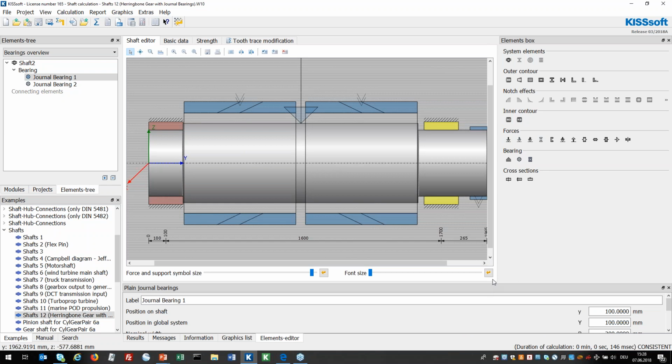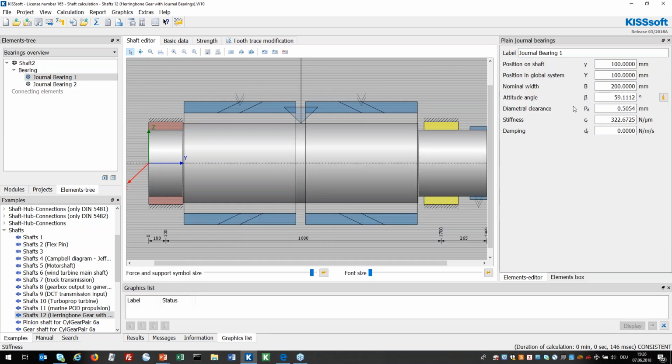This didn't exist before, and so you can see now this journal bearing. As is typical for them, they have a nominal phase width, not an individual point support. Also the attitude angle, the diametral clearance, stiffness, and damping. These are typical values needed for the calculation of journal bearings, and this is now available in the shaft calculation.